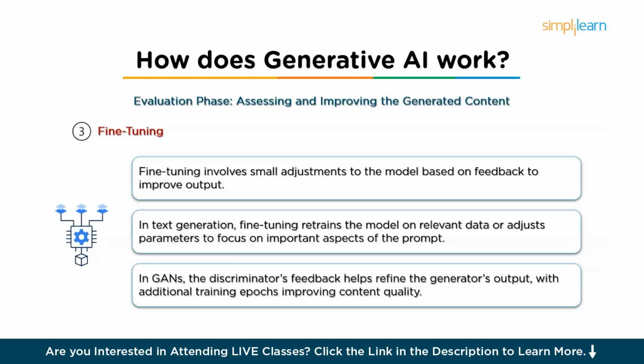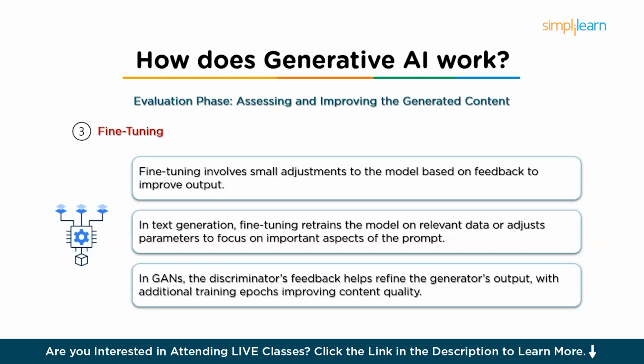And then we have the real world testing. So once a model has generated content that meets evaluation standards, the real world testing is important. So this could involve testing the generated content in the context it's meant for, such as seeing how AI generated music fits with a film or how AI generated product descriptions perform in marketing campaigns. So real world testing helps validate whether the AI generated content truly works in its intended use case or not.